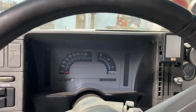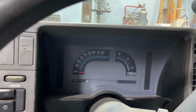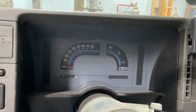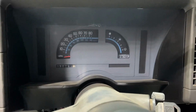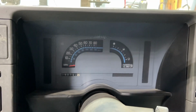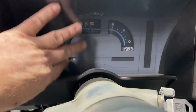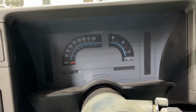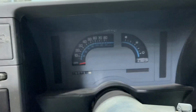All right, so inside the truck here, I have a plan. Nothing in that panel in there works. I mean, it all works, it's just none of it's hooked up. I know that because it worked when I bought it. So what I'm gonna do is take all of this out, and I'm gonna make a panel that goes in here, and then I will have my gauges in that panel right there.